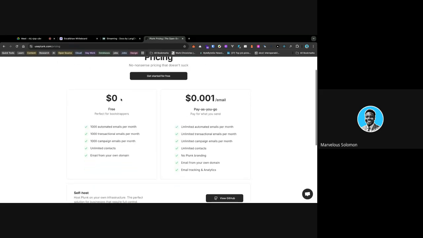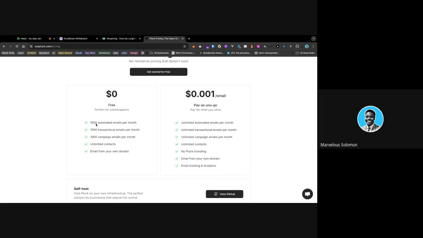But when you take a look at this pricing, you see you have about 1,000 automated emails per month for free. You have unlimited contacts, email from your own domain, and 100,000 transactional emails per month for free. When you start paying, you pay 0.001, which, come on, is very cheap. You have to do the math, and when you do, you see how cheap this is.